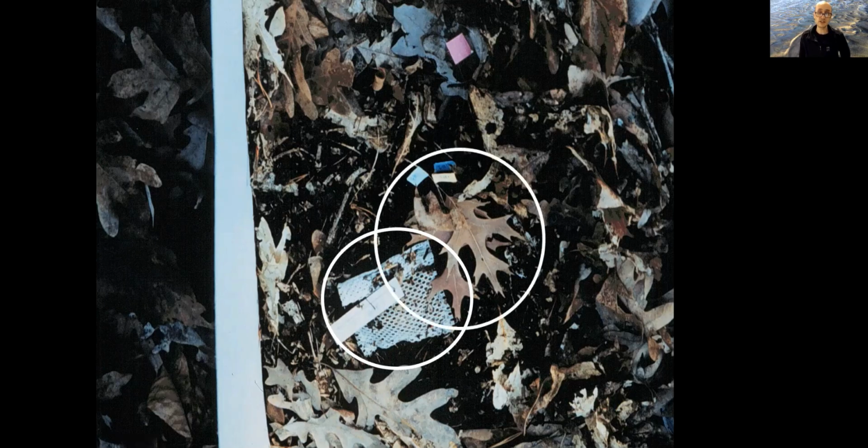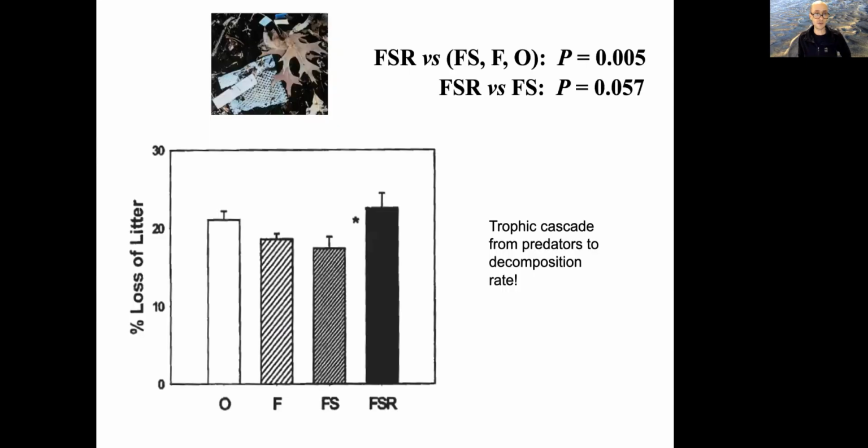What do they find? That's the open leaf container, and that's the litter bag experiment. And what they found was very similar to the pattern that they saw with the columbella, that in the presence of spiders, the loss of litter is about 18%, something like this. But when you removed spiders, the litter disappearance went up. And remember, these were the plots where the columbella were more abundant.